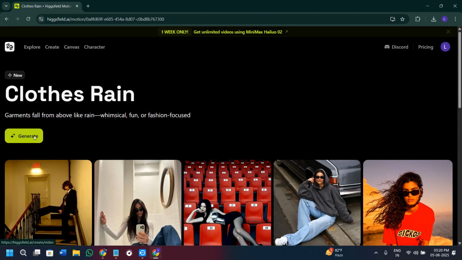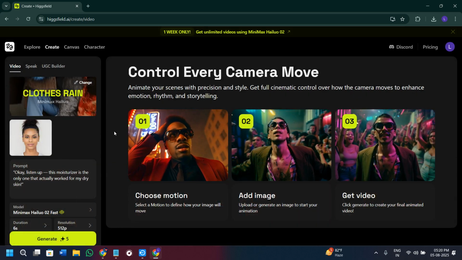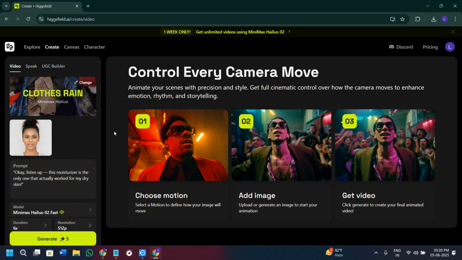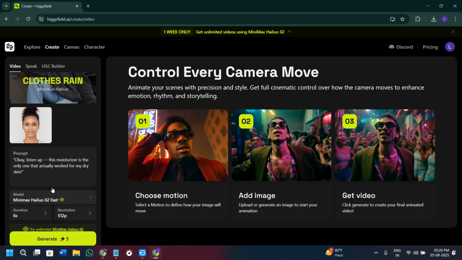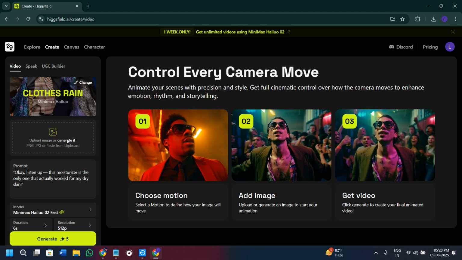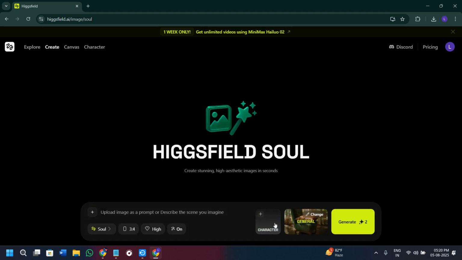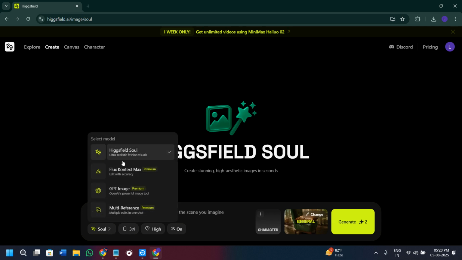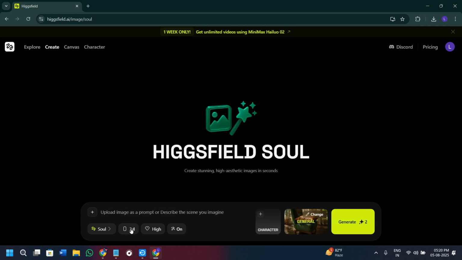Once you are inside, you can upload your photo, or you can even use one of the AI generated faces. It is also going to help you generate it for you. You can click on the option of generate and then select the option of character. You can upload your character over here. After that, you can select the version or the model. Then you can select the resolution, give it a prompt over here, and it is going to generate the character for you. Now you can use that character to generate the video.